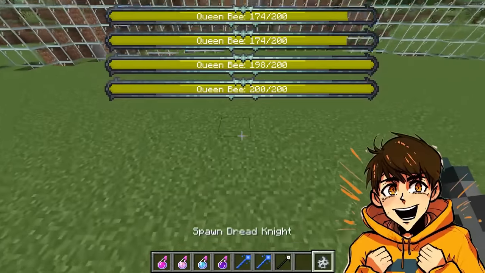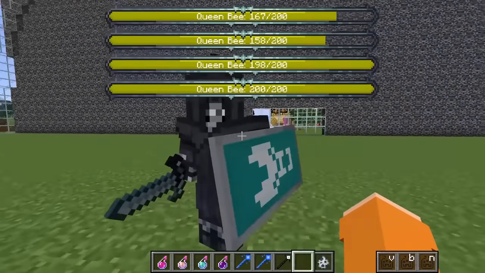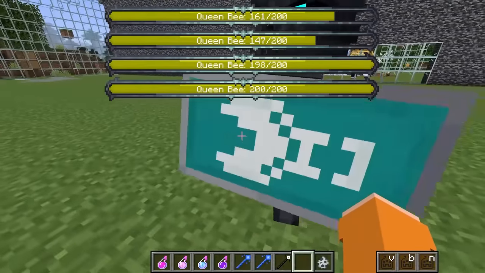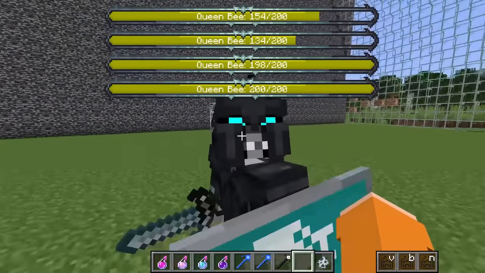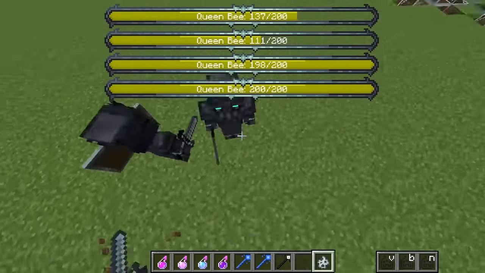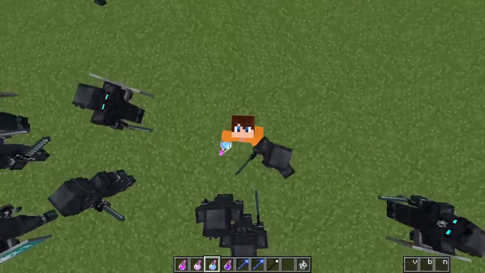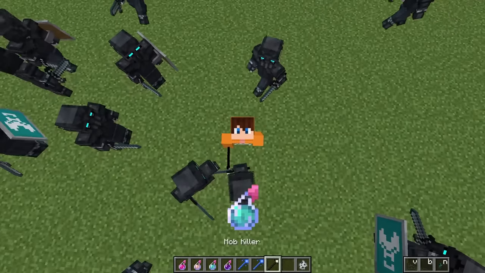Oh, I know. I'll put one of these dread knights down. It's basically just like a villager knight. He has a really cool sword, a cool shield, and some decent armor. But they should be really good for an upgrade, I think. So I'll put a bunch of them down. And I think I'm gonna use an earth potion on these guys, so I'll throw it up like that.